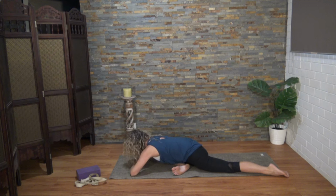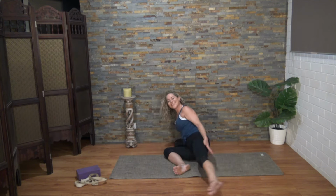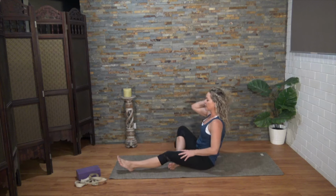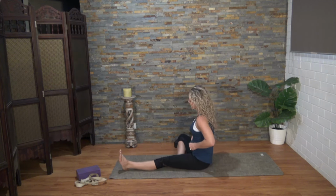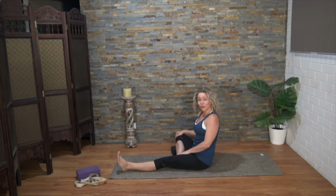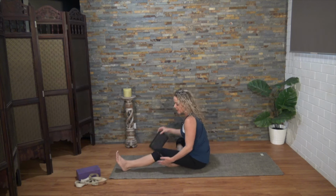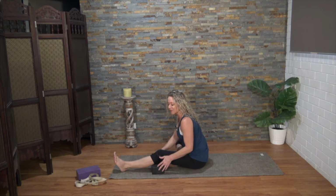In your next inhalation, you can start to lift up out of the pose. Lean off over to the right as you swing your left leg around. So moving into head to knee pose, Janu Sirsasana. Right knee will stay bent. You can always prop up that leg with your block if the hip or knee needs support. If you're tight through the hamstrings in the back, you can always bend that left leg as well.